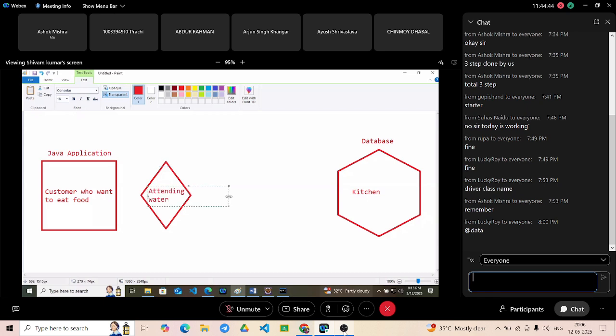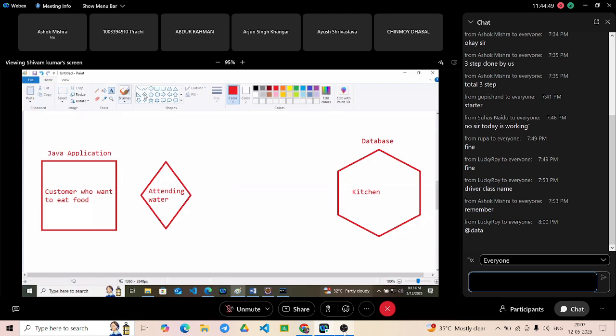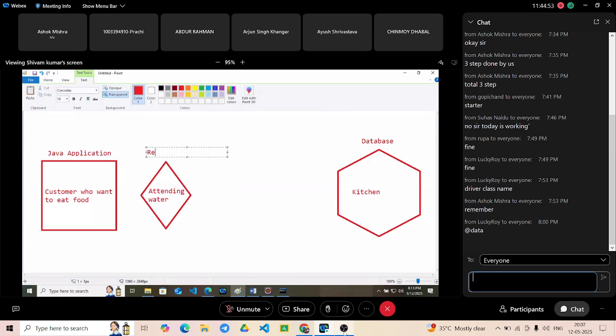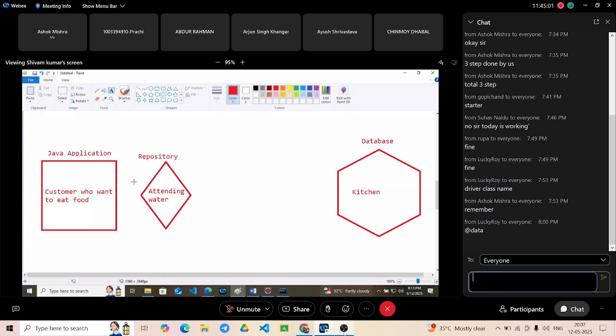Now, in terms of programming, we call them repository. This serving waiter will take the order from the customer: sir, or ma'am, what do you want to eat? So it will take the order.